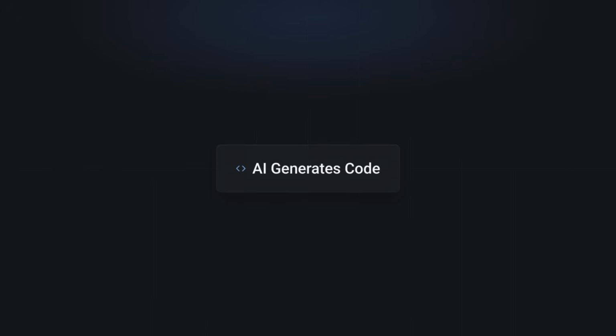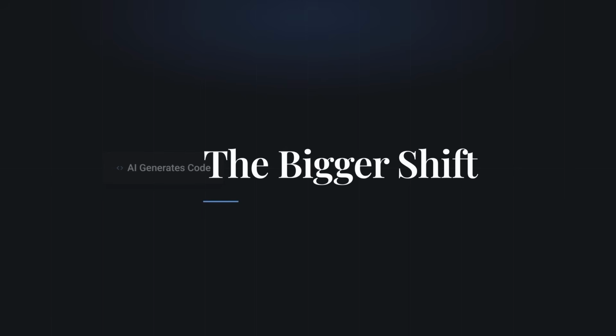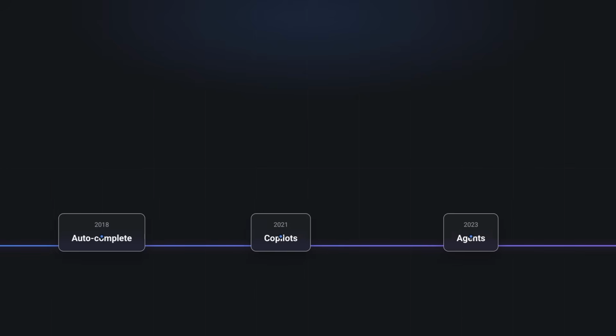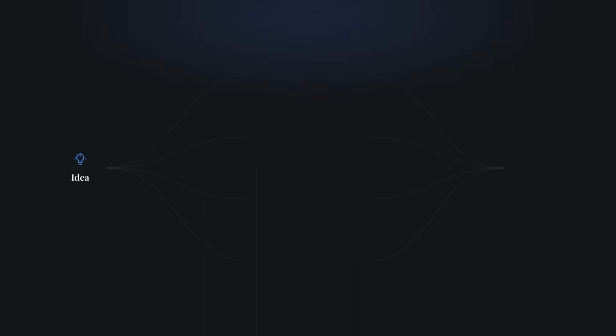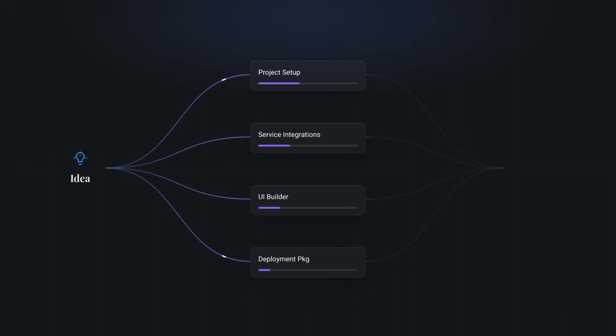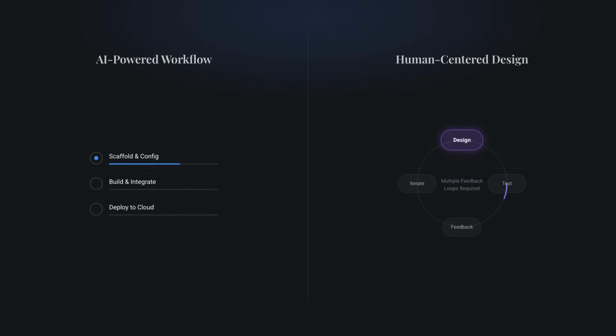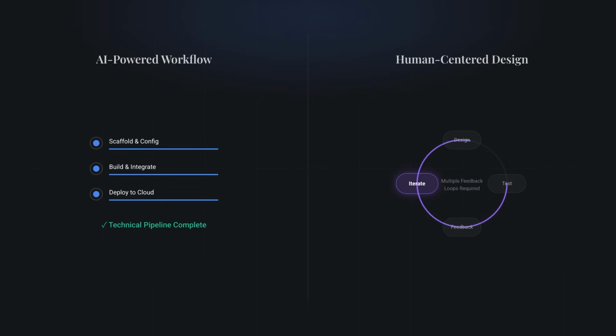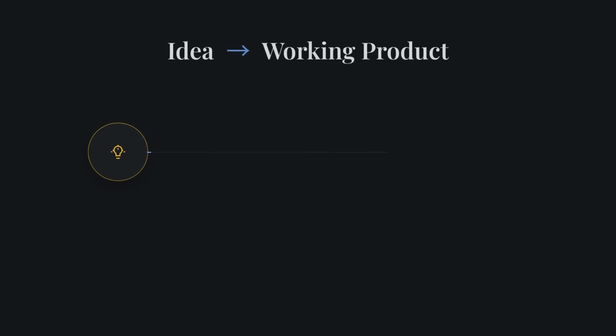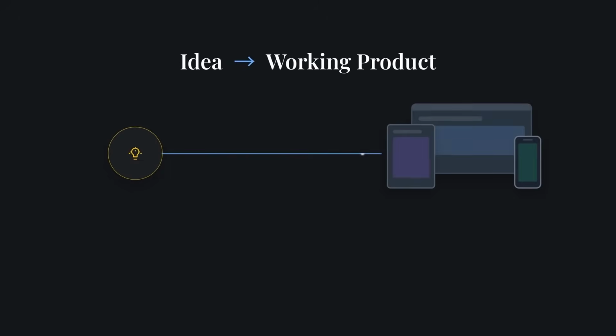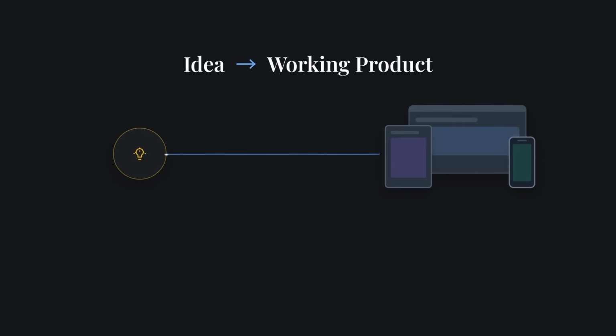The biggest takeaway for me isn't that AI can generate code. We've seen that for a while now. The interesting shift is that more of the surrounding work, setting up projects, connecting services, creating interfaces, and packaging software, is becoming faster and more accessible. That doesn't replace thoughtful product design or testing with real users, but it can help you move from an idea to something tangible much more quickly.